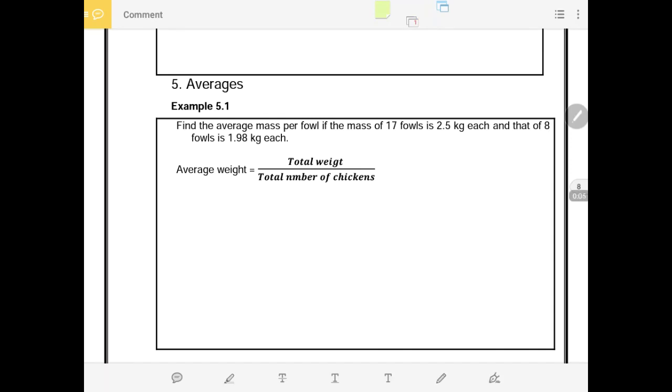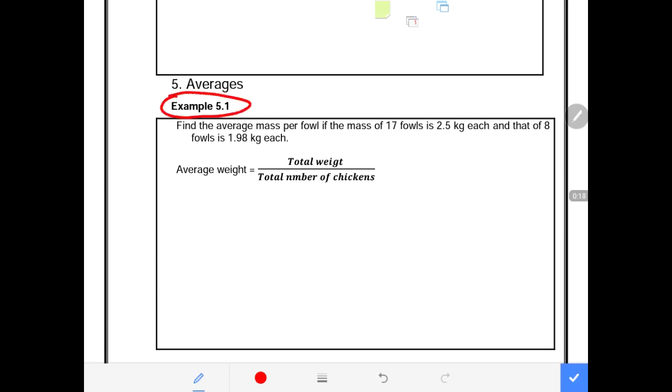This is a question on averages. I will try to unpack it in different ways and other ways in which information can be provided to you. Example 5.1. In fact, these questions are very easy because you are normally given a go-ahead in terms of how to do the average most of the time, but we know the average is something divided by something, or total divided by the number of whatever the case might be.